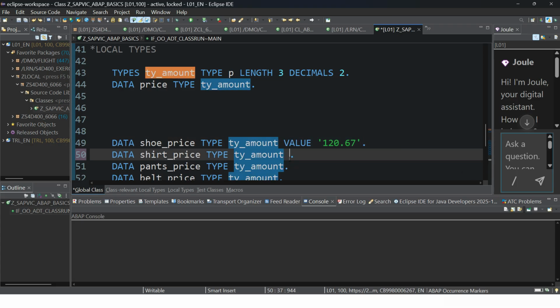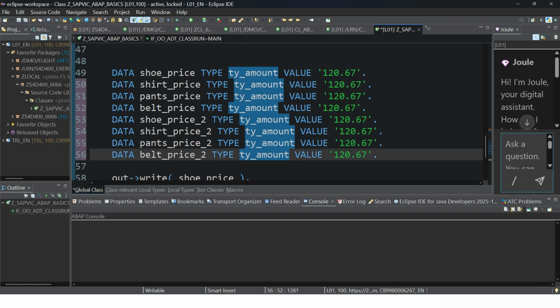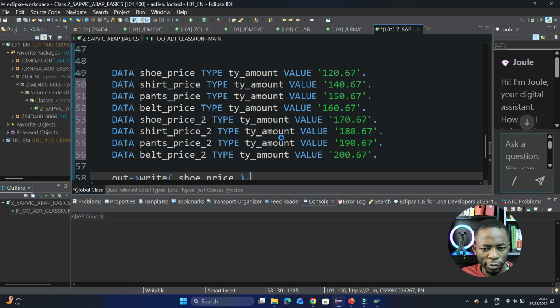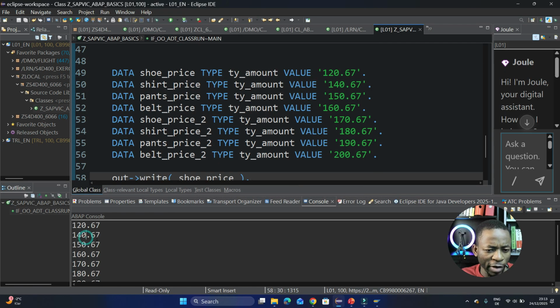Okay, so let me copy this. It is right here. All right, so you can just change the font. Of course, no more than 3, length is F3. All right, so if we now save, syntax check, no errors, activate. Now let's run the ABAP application console. So now you see that we now get values in the console right here as we expected, right?